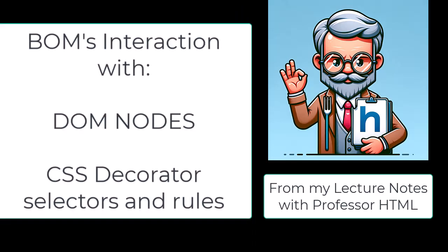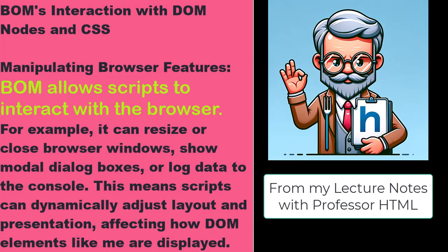BOM's interaction with DOM nodes and CSS. 1. Manipulating browser features. BOM allows scripts to interact with the browser. For example, it can resize or close browser windows, show modal dialog boxes, or log data to the console. This means scripts can dynamically adjust layout and presentation, affecting how DOM elements like me are displayed.